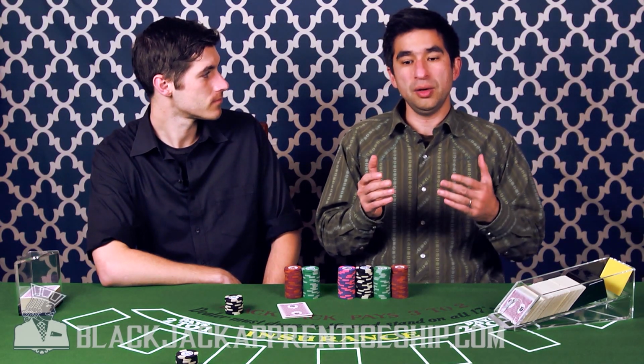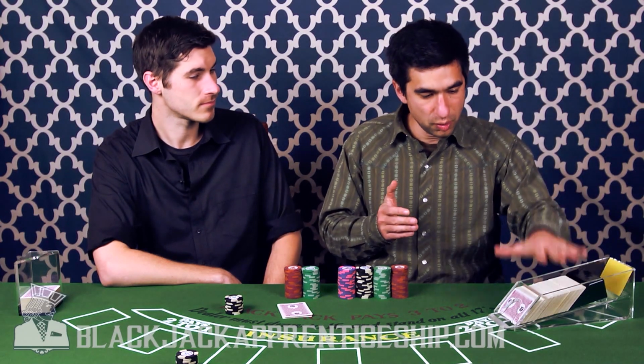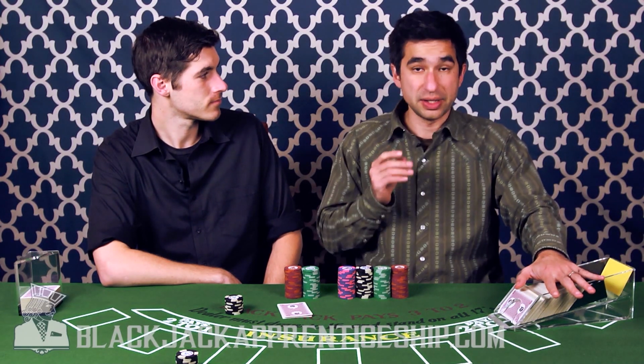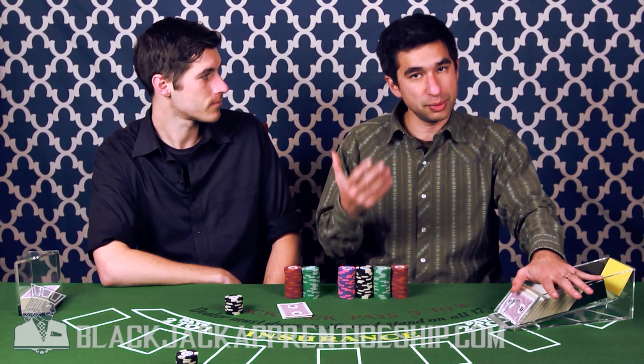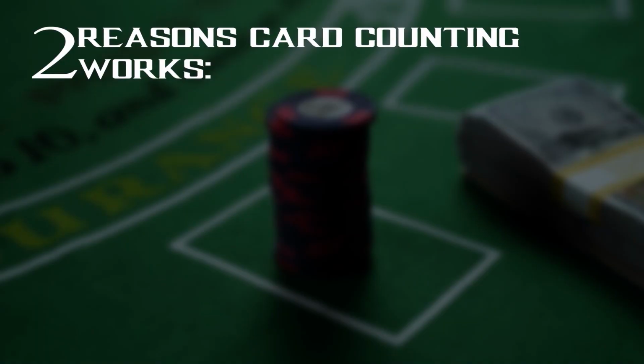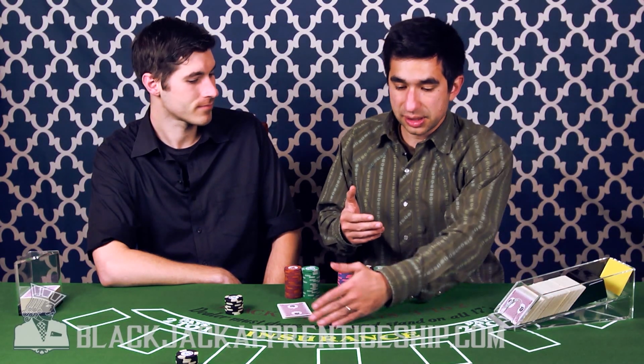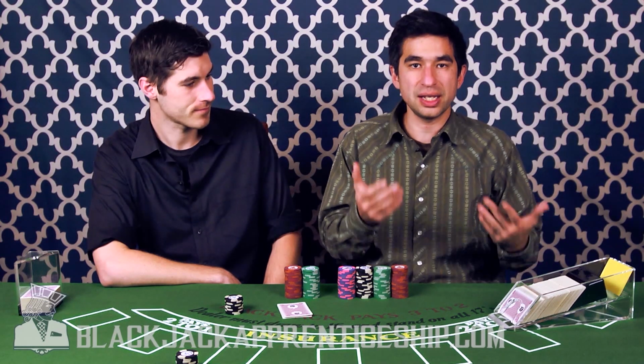When the count goes higher, we know that's when we're going to be betting more. There's a lot more tens and aces in the deck, because that's when we have the highest advantage of the positive true counts. The bottom line is this: the higher the count, the more the dealer is going to bust, very simply because the rules dictate that the house has to hit until they get a 17.